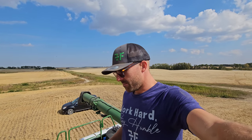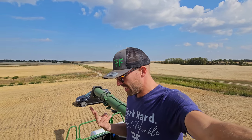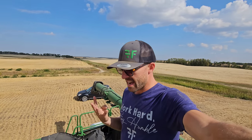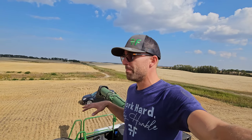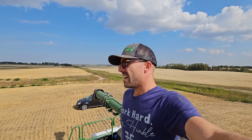But myself, Will, the new guy, one of the newest of the new guys, Donovan, and Ashton, and of course, Chapel, we all came up here yesterday to start combining at the North Farm full time. So currently we're on Durum, which is a wheat, but Durum is more for pasta. We're cutting Durum right now, and once we finish the Durum, we're gonna go try another field of lentils because we still got one more field of lentils to do. And after that, I'm sure the wheat is gonna go in and the canola. So we're gonna start up here now, and we're gonna keep going full time.